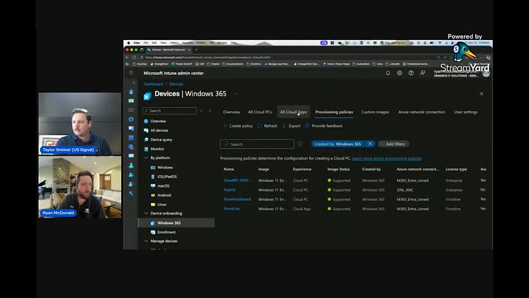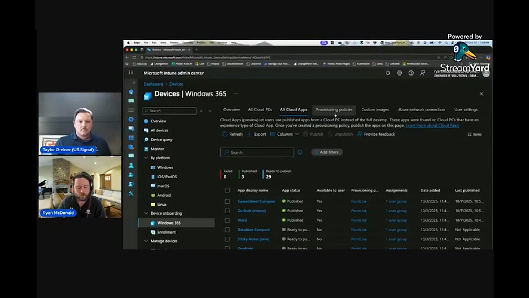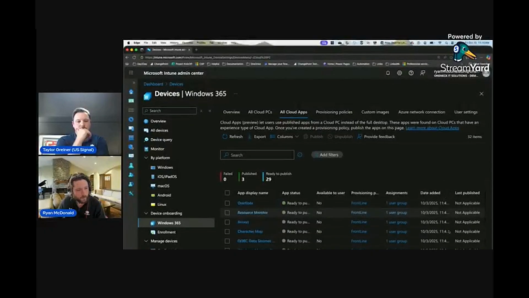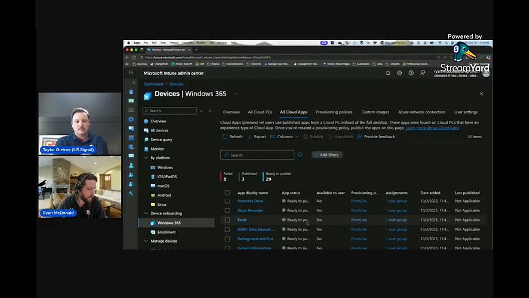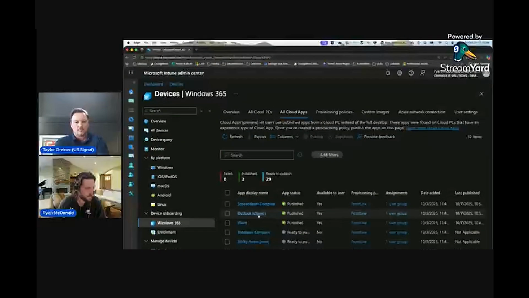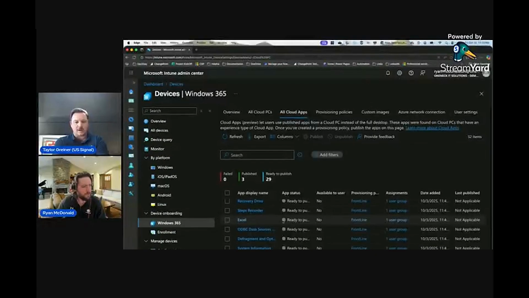Perfect. One other recent piece that was in private preview for a while, now it's GA, is we can push out Microsoft apps from a Windows 365 machine. So you provision your cloud computer, and then it is going to list out our apps here. Right now, it's still pretty fresh. They only have, I think, up to 32 applications that we can push here. But the big ones are, we've got Outlook, Word, OneNote, Access, things like that. Kind of the Microsoft ecosystem.